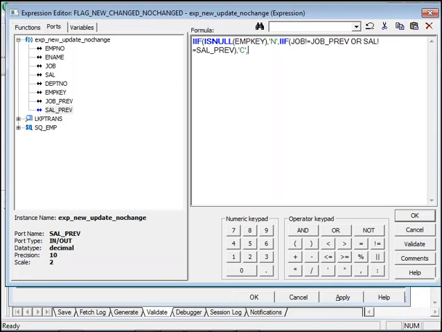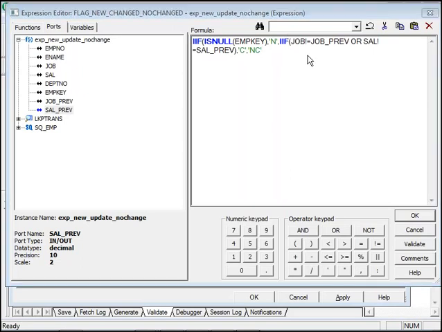Now, if this also fails, then we are saying no change. Again the same record is coming, but there is no change. In this promotion cycle, he didn't get any promotion or salary hike, but as the promotion cycle is completed, I have to load the data from the OLTP system to the OLAP system. I have to load it. Now we are clear about this expression.